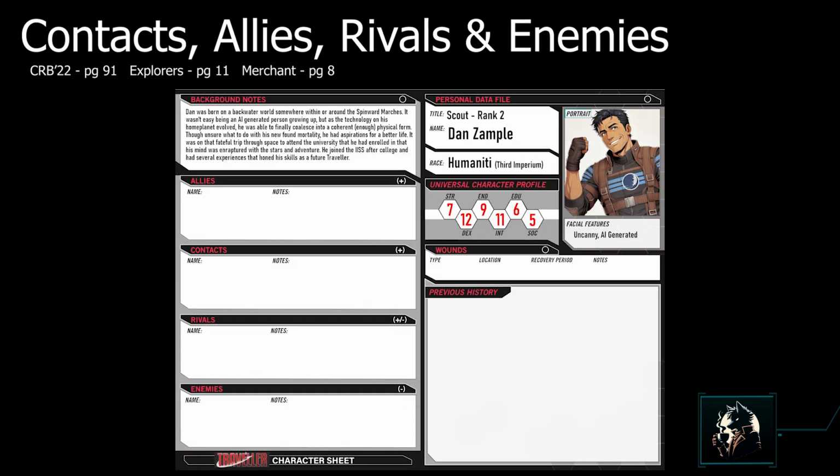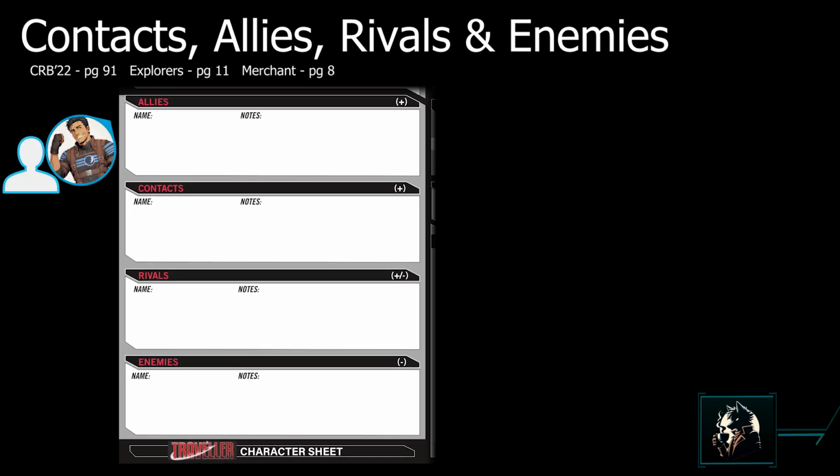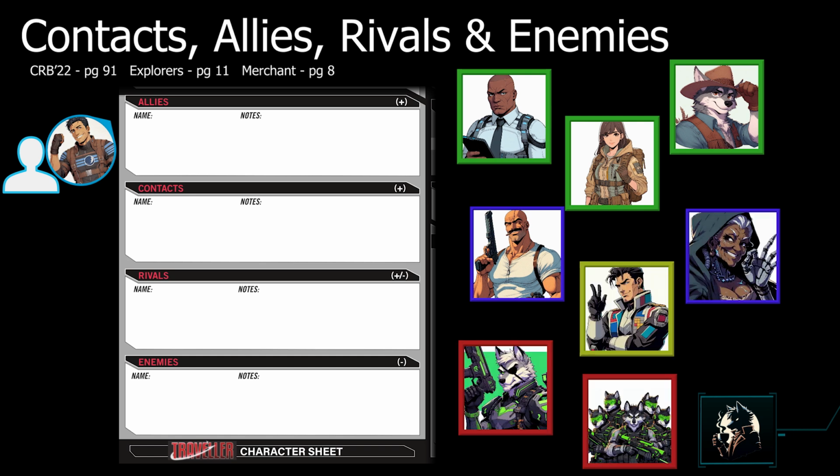While rolling for events or mishaps during character creation, your traveler has a chance to gain a contact, ally, rival, or enemy. These are NPC characters that have a history with your traveler and are noted on your character sheet in separate sections. This is not only valuable backstory for your traveler, but it's also excellent material for your group's referee to flesh out the game world.